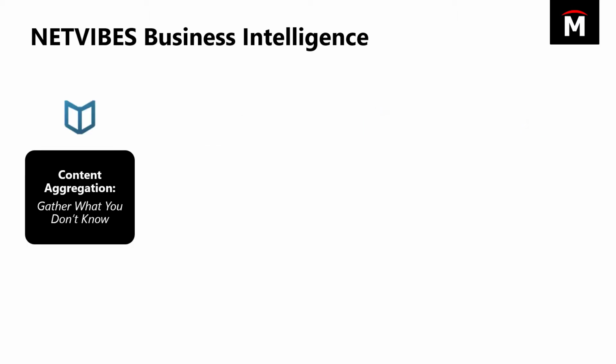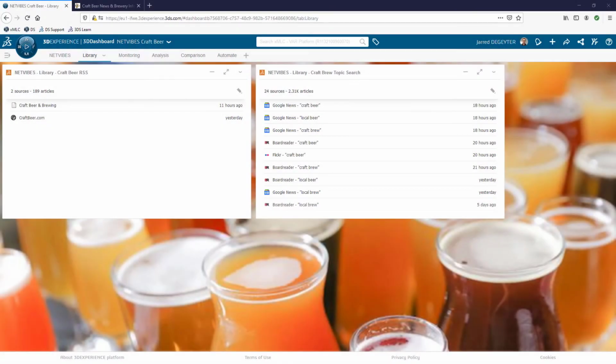We're gonna start off with content aggregation, and I'm going to flip over into my web browser. Now, I'd like to point out that I'm accessing this just from a generic web browser. This is Firefox, and you can access all of this information from any device with an internet connection. So this really frees your people up to be able to access their information when they need it and wherever they are.